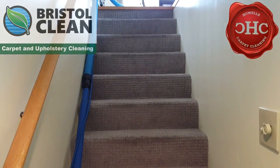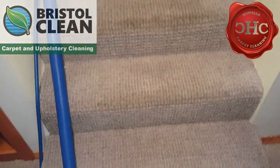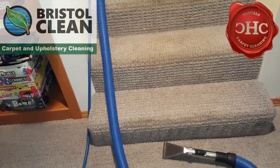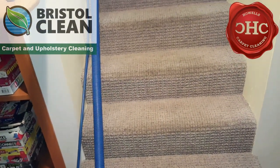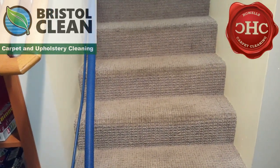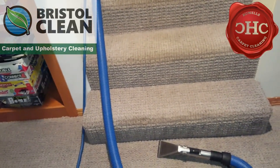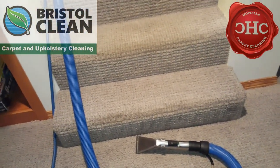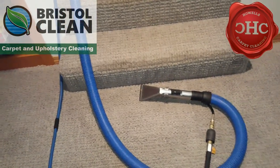Finally we're moving on to the stairways in phase three, getting these all cleaned up. This is where I vary quite a bit from other carpet cleaners — I like to use a coaster tool for stairways because I feel I have more control and it gives a far superior job. I've tried many different kinds of stair tools — some of them just spray water all over the place and are difficult to use. My personal preference is this small hand tool because it allows you to adequately address both the step and the riser, and it focuses all of your vacuum suction through a narrow opening.